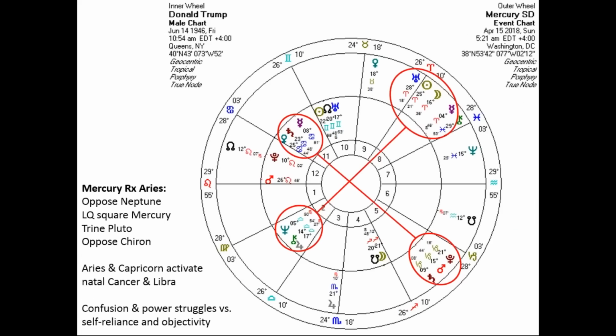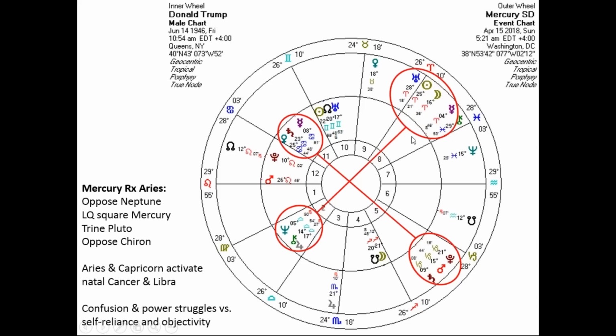Here's Trump's chart. I really didn't think anything was going on in his chart. I was so tuned into the Gemini Sag and the Leo Aquarius of the eclipses. And I went, oh, wait a minute. He's got planets in Cancer. Remember I said these Aries Capricorn squares are active all the way through this retrograde?